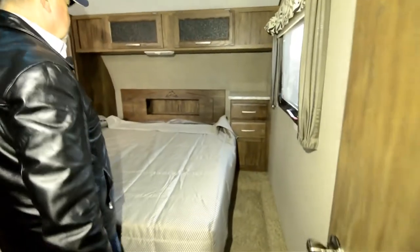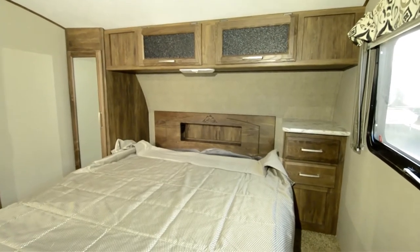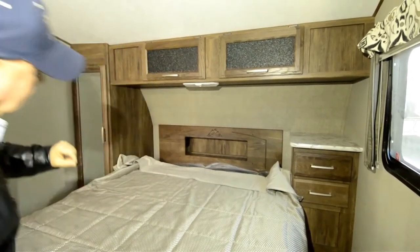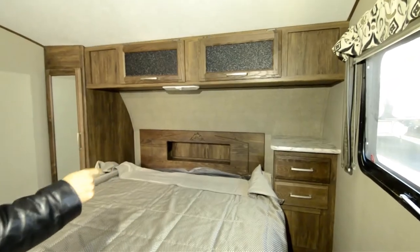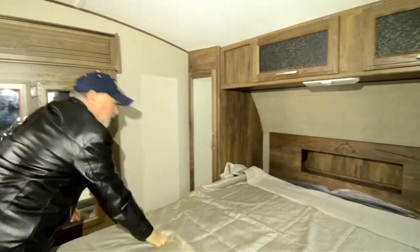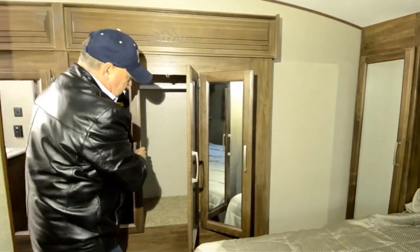Let's take a look inside, starting up in the bedroom area. It has a side aisle coming up into your bedroom so you have a private bath. Nice walk-around queen size bed with storage underneath. I like the headboard — they've got a little shelf up in there where you can put things, it has plug-ins, a charging station on one side and a 110 outlet on the other, and a nice shelf up there. You've got a nightstand with a couple drawers, storage up above, and more closet space. One of your slide outs is a closet, so you've got additional closet space there as well.